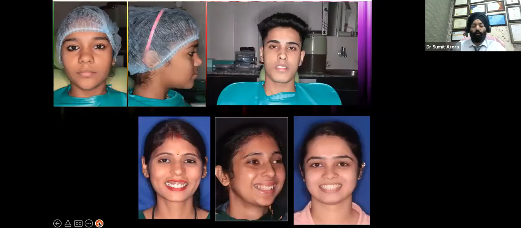Now, these are the extraoral photographs. In the upper row, I put 3 of my patient photographs. All 3 are wrong. The thing is, in the first photograph, the ears are not visible. We cannot make out whether the patient's head is symmetrical or not. And in all 3 upper pictures, we don't need any distraction.